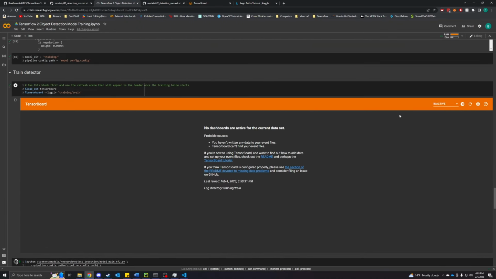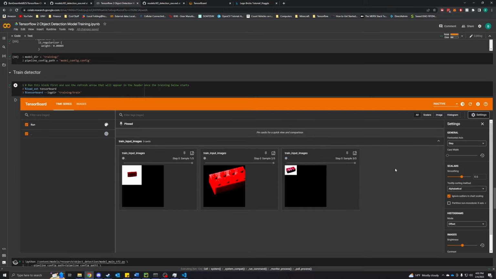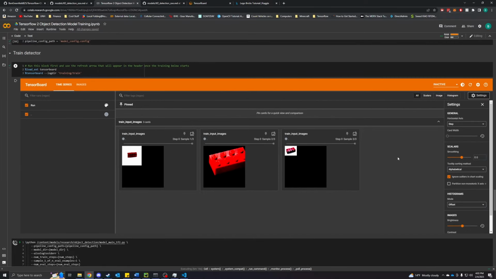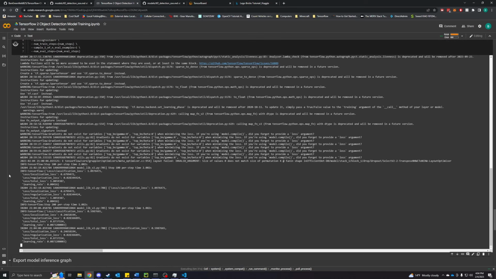We might be able to start Tensorboard. Let's take a look. I'm assuming it's probably going to tell us no. Oh, no, here we go. All right, cool. So it doesn't have the graphs yet, but it will show us what pictures we're looking at, which I think is really cool. So these are the samples that it's currently using to train, which I just think is kind of neat to look at. But otherwise, the next step is to just wait.